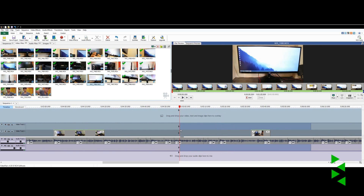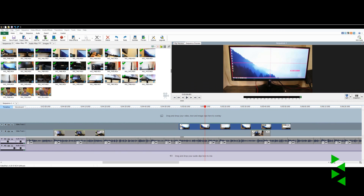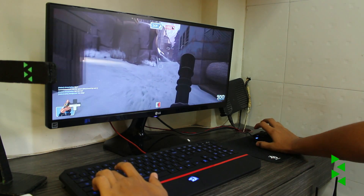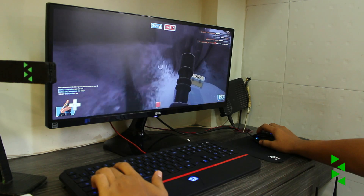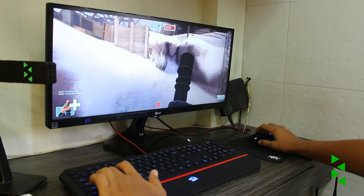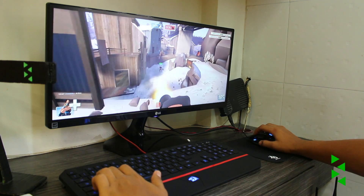Video editing on this monitor has been an amazing experience — the wider screen gives me more space on the timeline, which makes getting work done easier. For gamers out there, this monitor is a solid choice as it has a respectable response time of 5 milliseconds, and the gaming experience is way too good. Most PC titles right now support ultra-wide aspect ratio, so games get more immersive. It really gets hard to go back to a normal screen once you've covered most of your viewing angle with this.